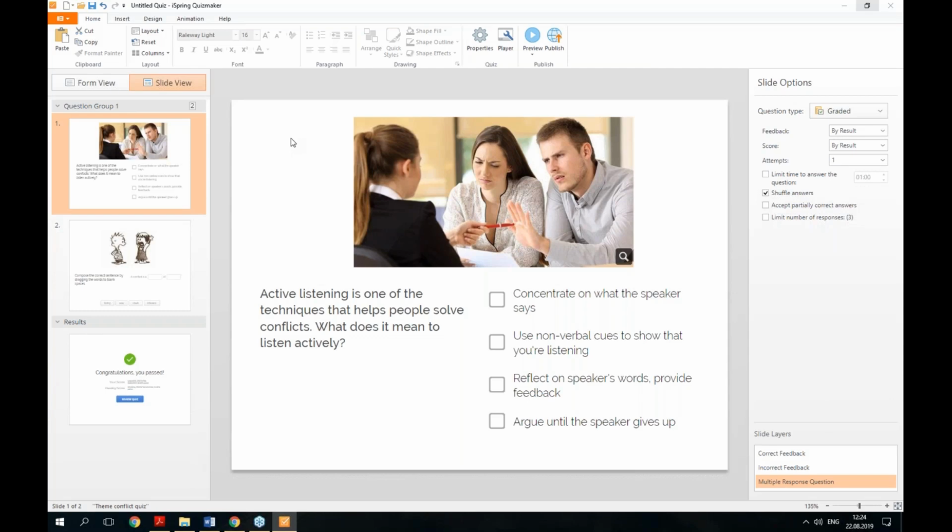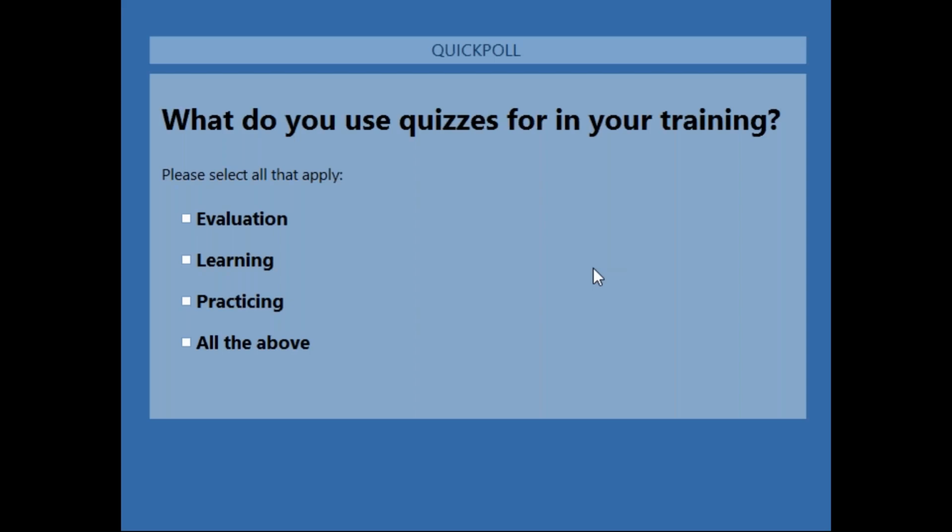But before we do that, Paulina, can you launch the poll? Because we wanted to ask you how you are using quizzes if you already have something that you create them with. Do you use them to evaluate someone's learning abilities? Do you use them to let people train and have as many attempts as they want to practice before the real challenge? Or do you want them to just have a nice little quiz along the module that they're taking to kind of memorize the stuff better? Maybe it's all of the above. So yeah, let's participate in the poll and then we'll continue.